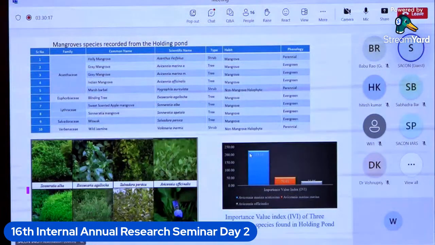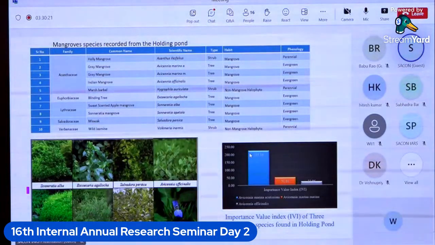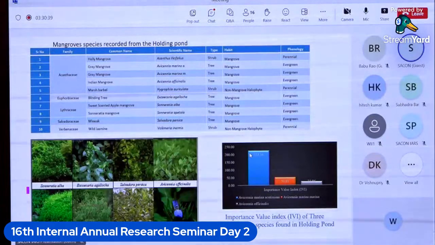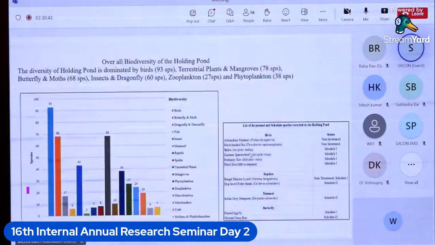The dominant one was Avicennia marina. Acanthus was the most dominant one, followed by Avicennia marina and Avicennia officinalis in the pond. And there was no difference throughout the year that we studied. There was no regeneration of new mangroves because the mudflats become more unstable and the growth was more retarded on the mudflats. The mangroves within the ecosystem were vanishing because of the sewage water also that it was getting.